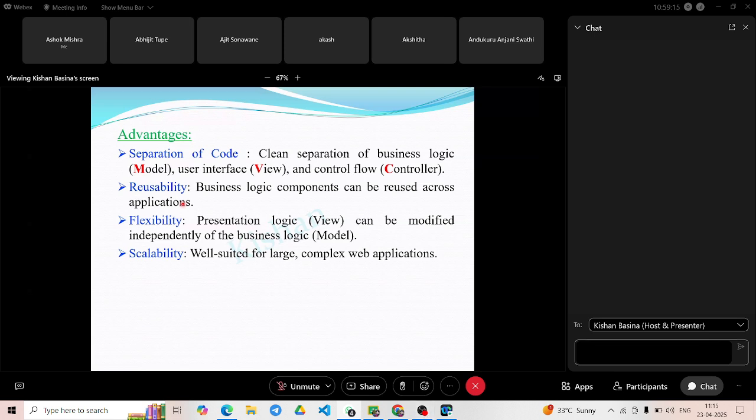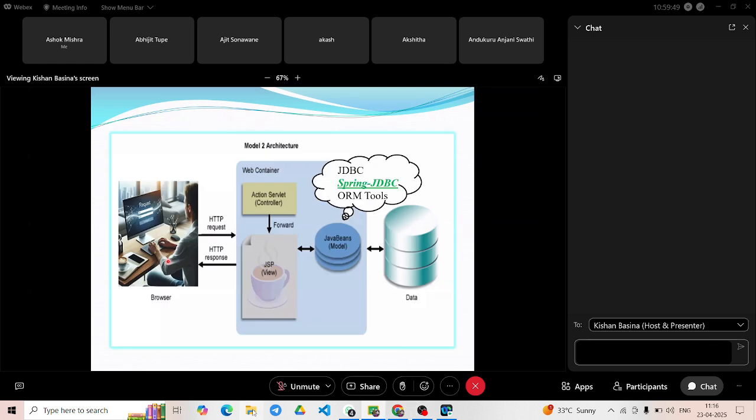In our online electronic store project, if you want a database connection, you write db connect dot get con wherever you need it. That is reusability of the code. Are you getting the point? And also flexibility and scalability, so this is okay for large applications. So basically, we are using MVC architecture.